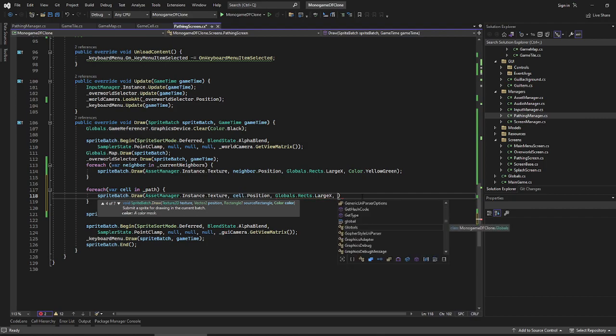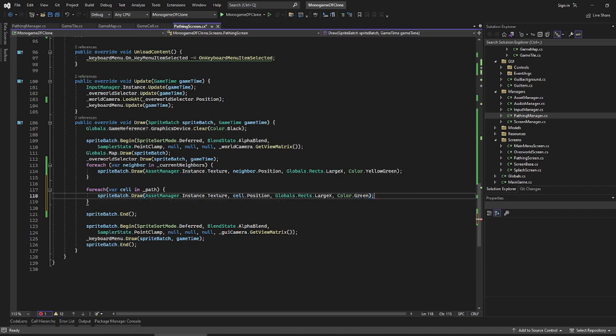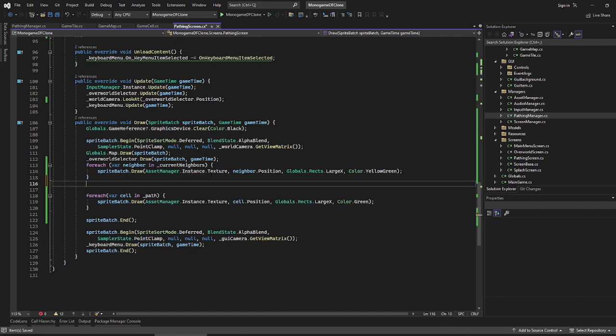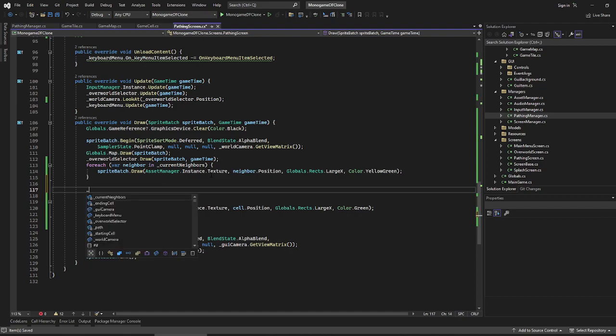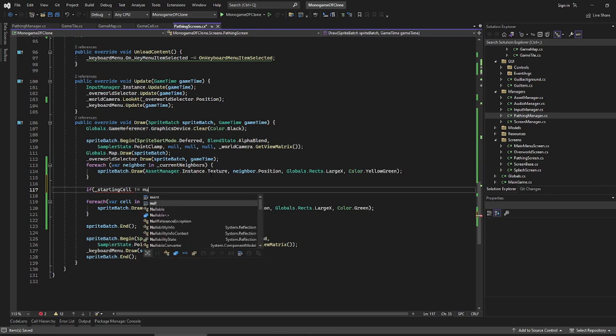I think it should just be green. Just green, sure. Might be a little bright, but that's fine. So as long as the path has values, we don't need to do any null checks here, that should be fine. But we also want to indicate where the starting and end node is. So we'll do starting cell if isn't equal to null.